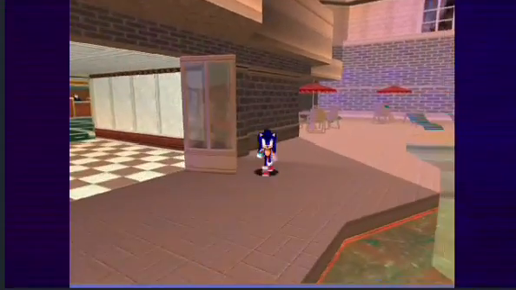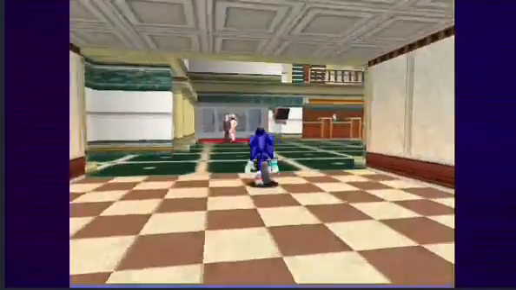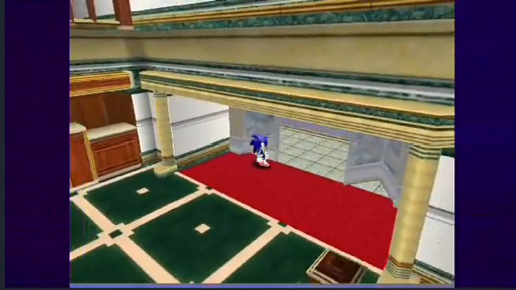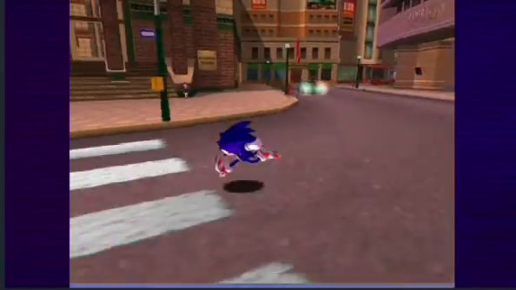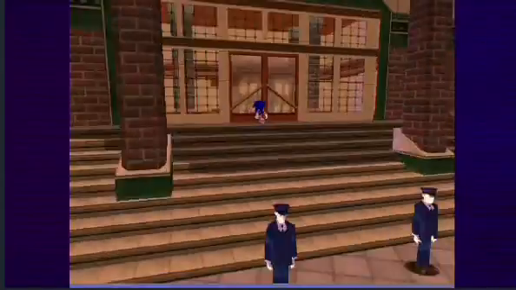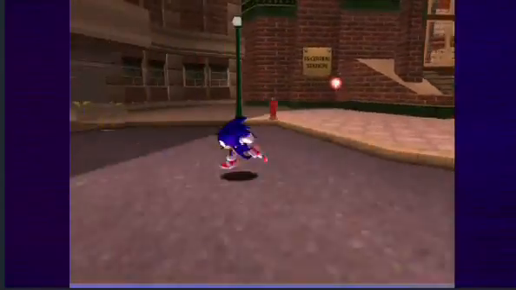Oh, what's the fifth level again? I forgot. Thank God these lights exist. Oh no, I remember now. I remember what it is. I have to go to the casino. I remember exactly where it is. Don't worry, I'm not a dumbass.